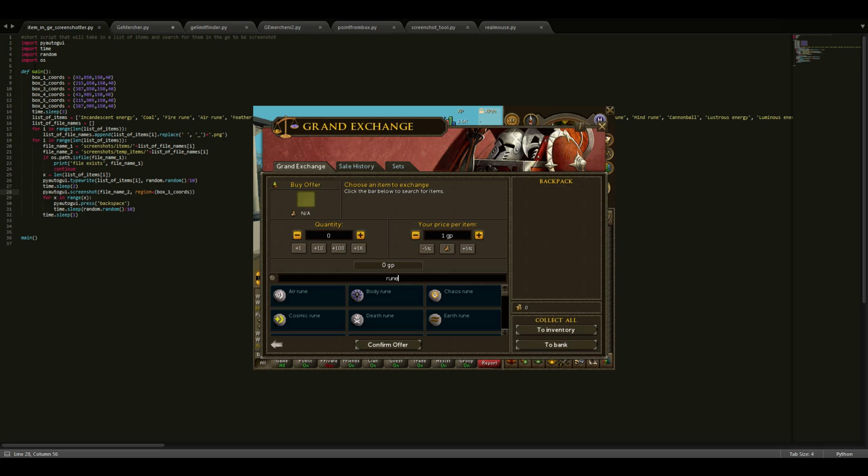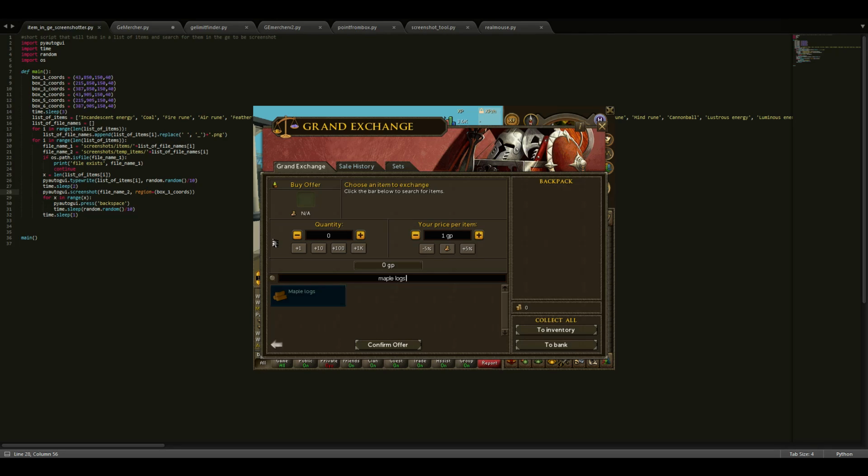Now what it's going to do is you start it on a window like this with that box clicked, and for the first item, so incandescent energy, it types it in, and of course I've spelled incandescent energy wrong. Oh, okay, because I'm not a member. So if I type coal in, oh no, coal's a bad example. Maple logs. Yeah. So if I type maple logs in, you see maple logs comes up.